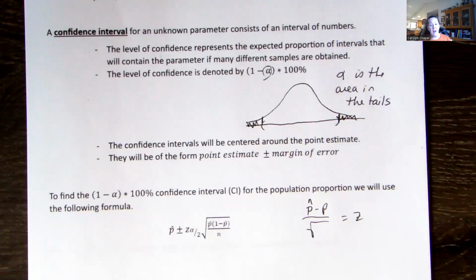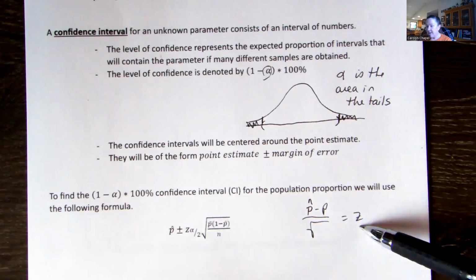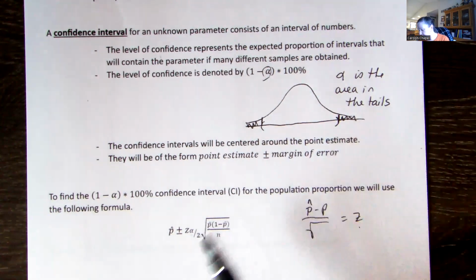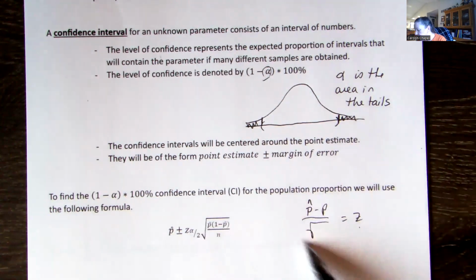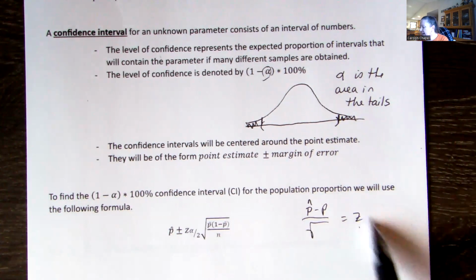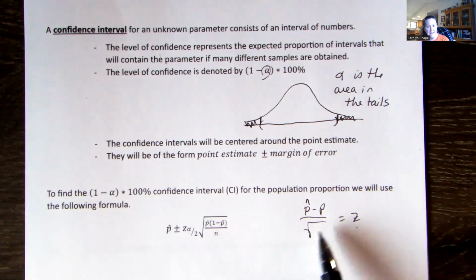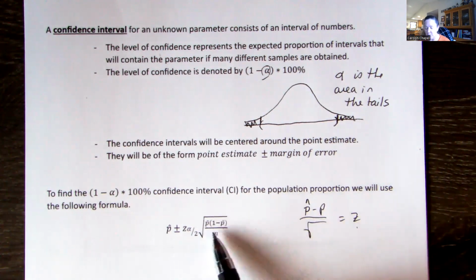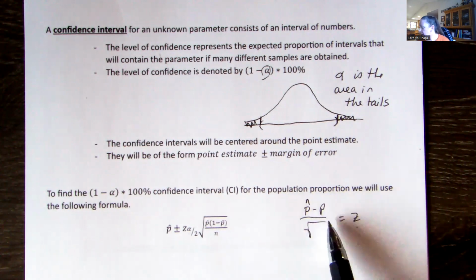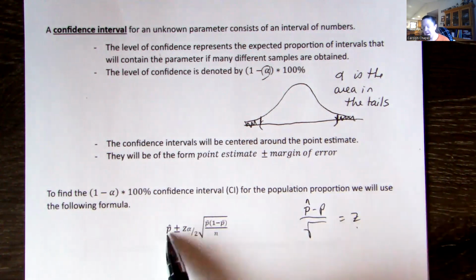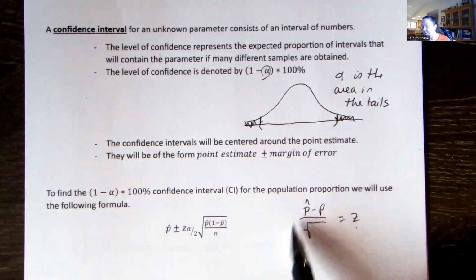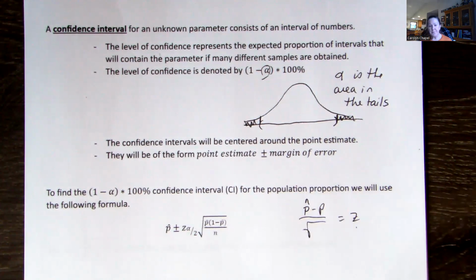Okay, to solve that, finding your z's, which are these guys here, we'd have one positive, one negative, plus or minus. We'd be multiplying by that square root. Now this square root had a p in it, but we don't know p. So we're going to be using that p hat that we'll have from our sample. And then moving this p over there and solving it, we come up with this kind of formula as an estimate for p based on that standardization process.